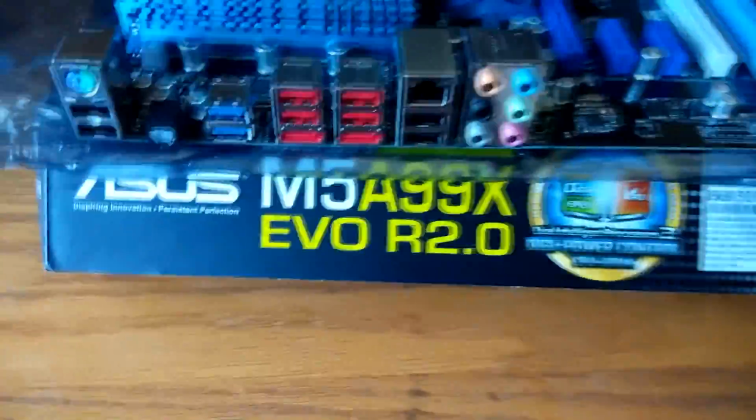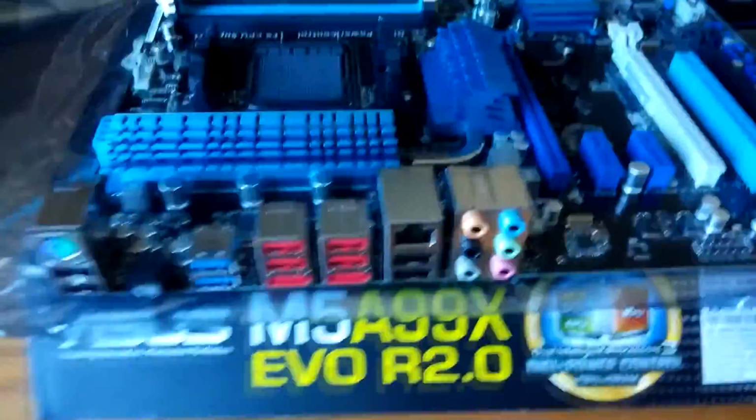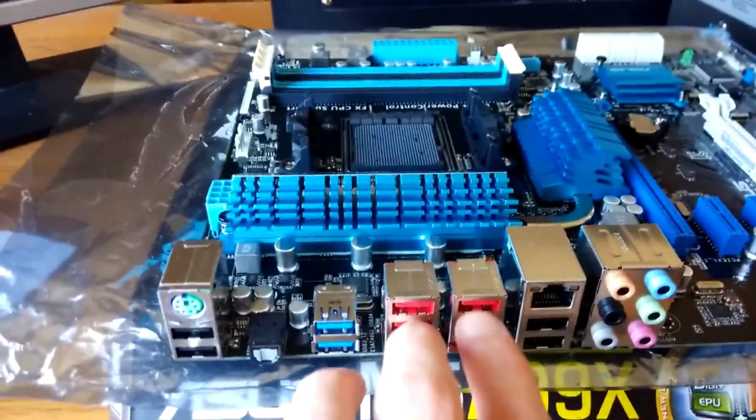Haven't opened it yet. And then here's the motherboard I got, which is an M5A99X Evo R2.0, an Asus board, and it's got tons and tons of stuff on it, all of the things I need, like 4 DDR3 slots. It has, well, I don't really need to SLI GPUs, because I only have one 960. And then there's the I/O panel, that actually has the legacy mouse and keyboard there. USB 3.0, and these are red, but these are just 2.0. It's also got, where's the switches on it? Oh yeah, it's got a memory switch thing here, I forget what.